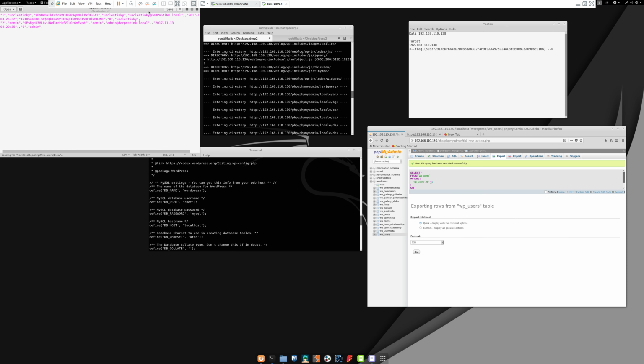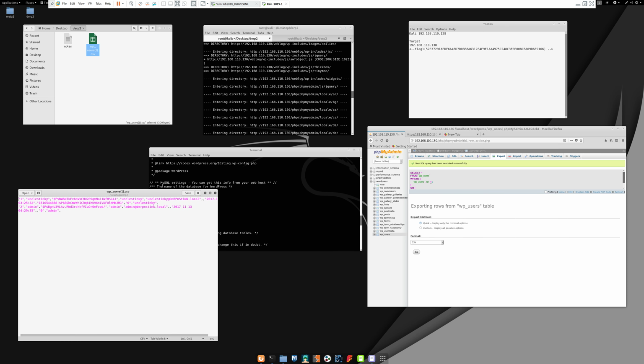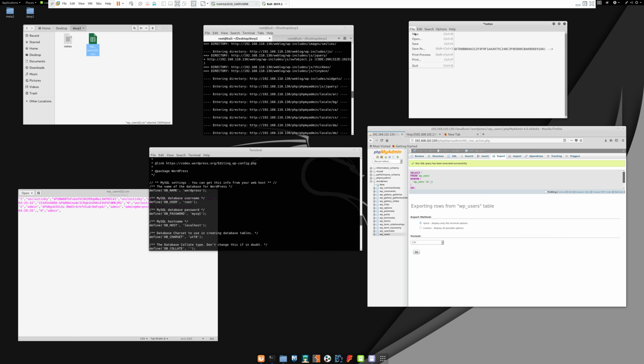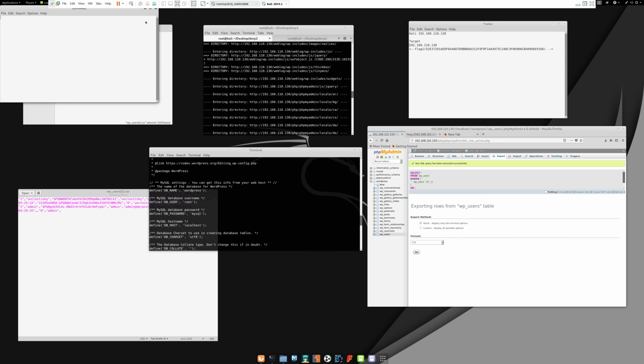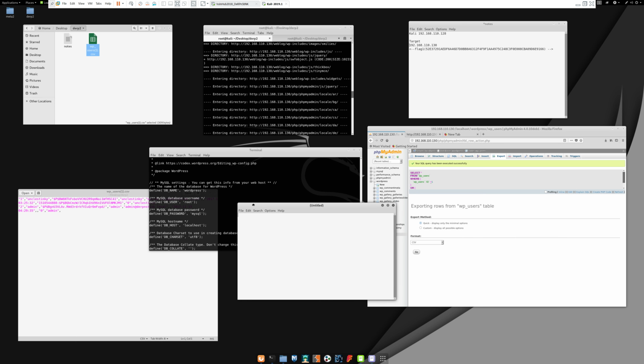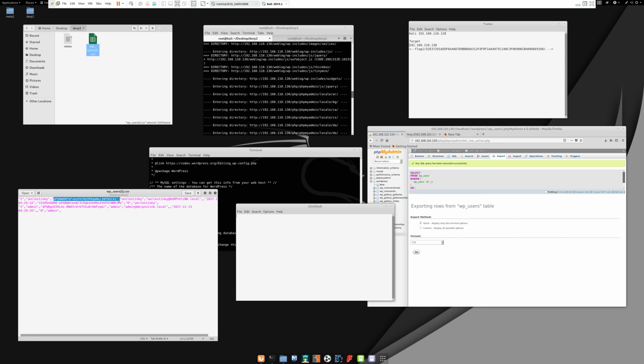So what I want to do here now is I want to get these hashes here. So I'm going to go ahead and make a new file. Right? And what I'm going to do is copy these 2 hashes here into this file.